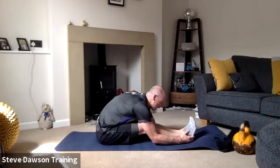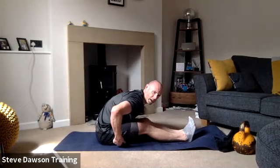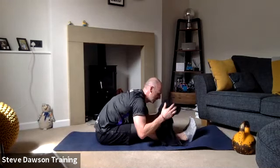And then if you pull your toes back, don't grab onto them. Keep your hands on your heels, but just point your toes towards your head. So you should get a nice stretch all over the calf, up into your hamstrings.